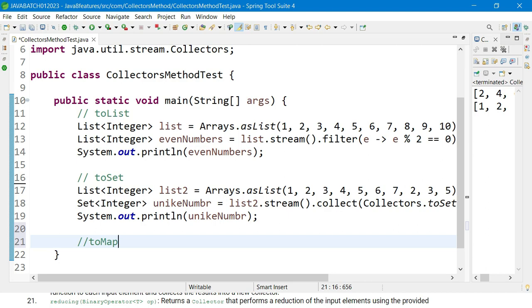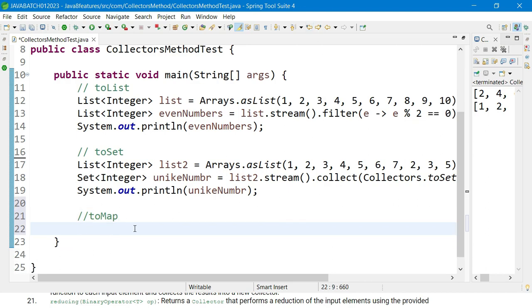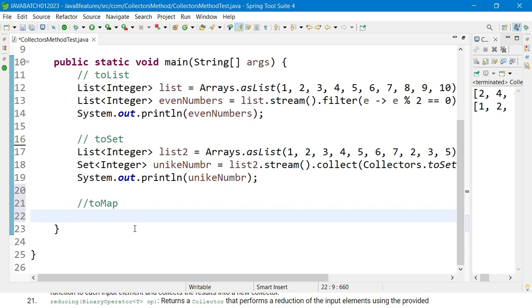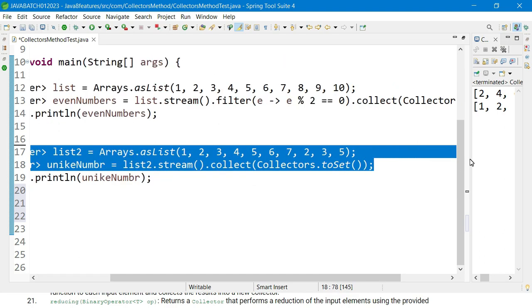What is the method? toMap. So this is the list, this is the set, and this is the map. For map also it's very easy, it's not very difficult. So what we can do is, for example, we have to give this data in a key-value view. So for example, we have this data.